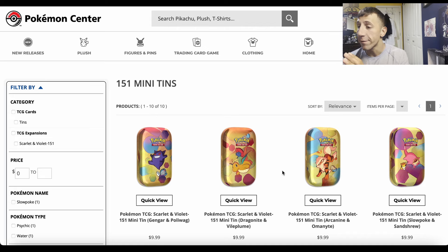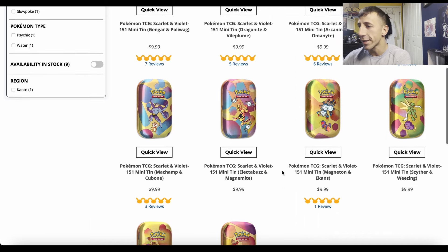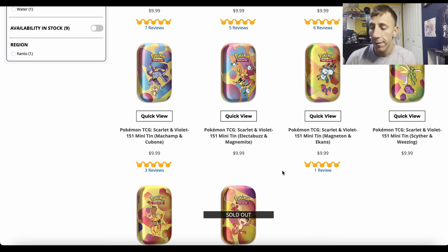From quickly looking some stuff up, if all 10 were in stock and you order one of each, from people's experience they did not get a sealed case. I have a sealed case of them because I had bought mine from GameStop, and thankfully they sent it as a sealed case — way back when they first released. Some people did not get a sealed case, some people did. Thankfully I got a sealed case and it is still sealed.